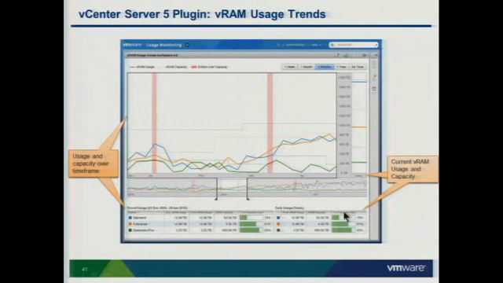At the bottom here, you will see the details for today's utilization. So again, the red areas here, with the red highlighted historical consumption, are for the time period where the consumption exceeded the available pool.